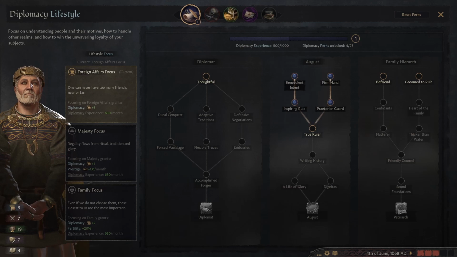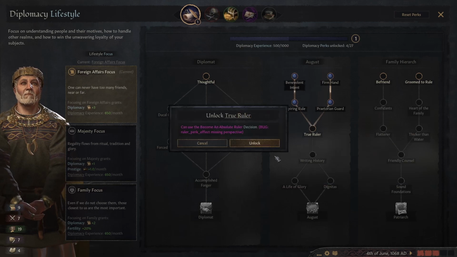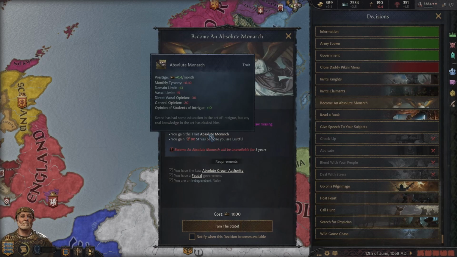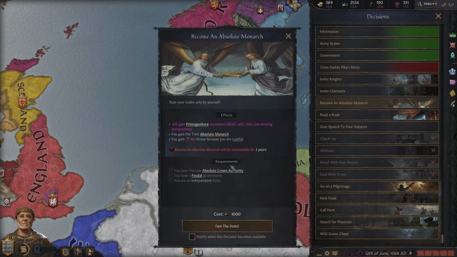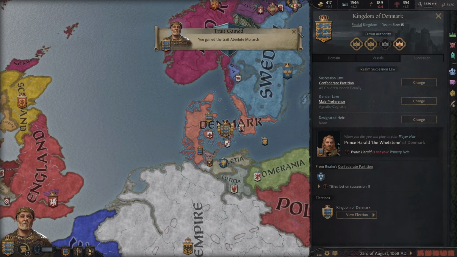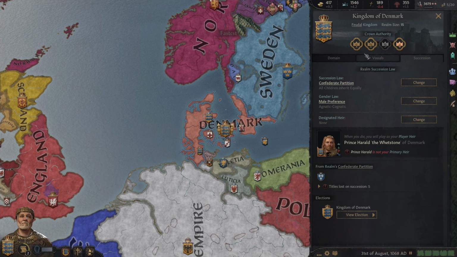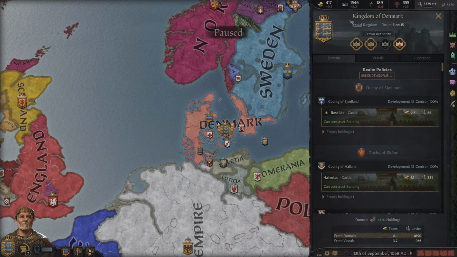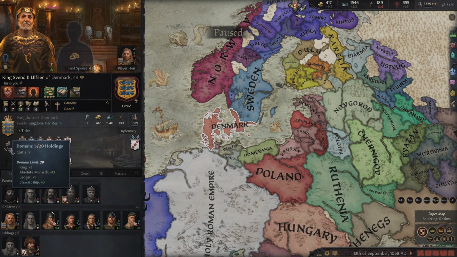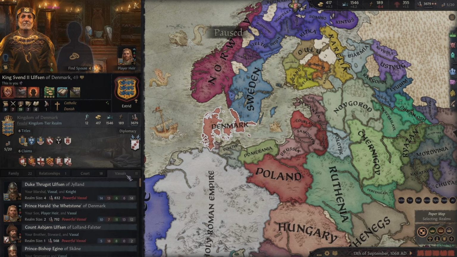Now, one of the most major decisions this mod has is becoming an Absolute Monarch. To actually activate it, you will need to have the True Ruler perk, be feudal, and have absolute crown authority. This basically is all about ruling the realm by yourself, increasing your domain limit by 10, but decreasing your vassal limit by 15, and some other modifiers, and maybe most importantly, primogeniture succession. But this does actually sound quite fun for a playthrough, to see how truly independent I can become.